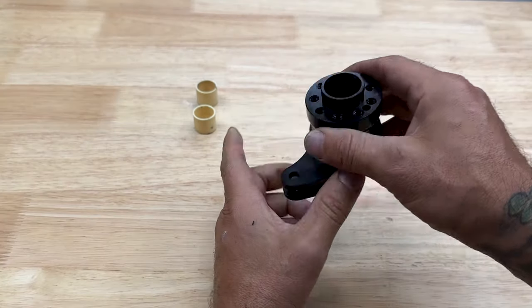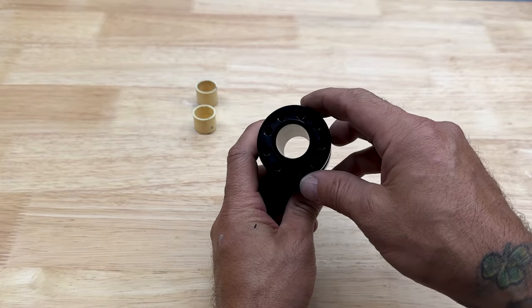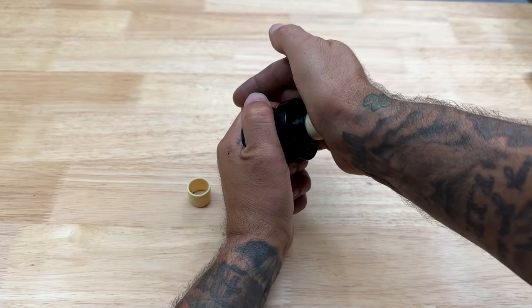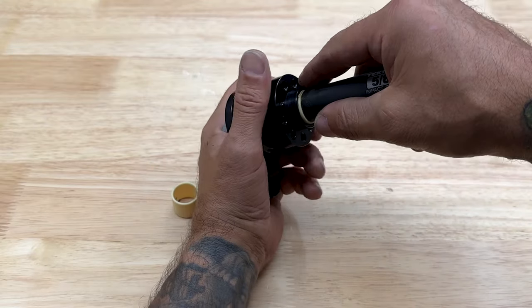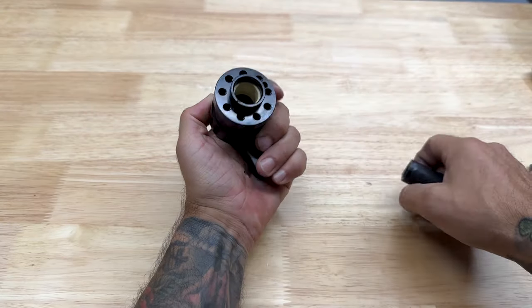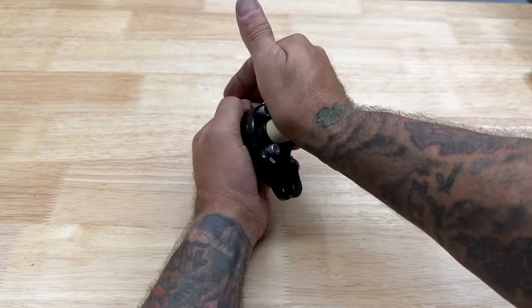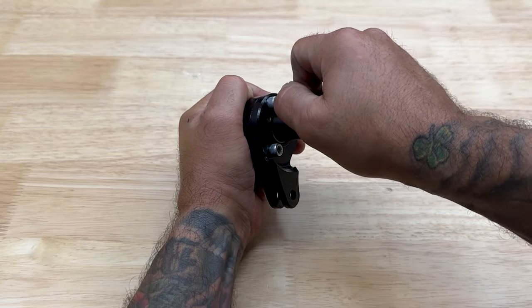I'll reinstall the stock plastic bushings. I'll add some grease so they slide in a little easier. You can just press these stock bushings in. Once again, you can use a 5/8 deep socket to kind of help guide them in. Get one on one side and on the other. Just make sure you have equal spacing on both sides.